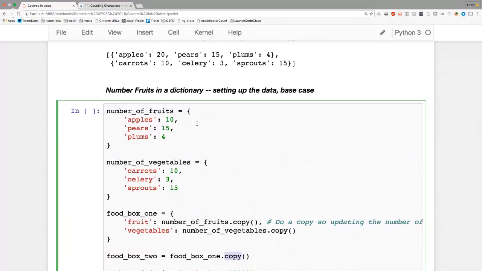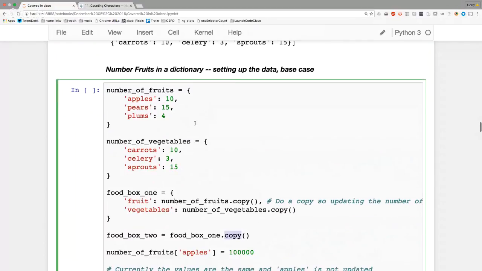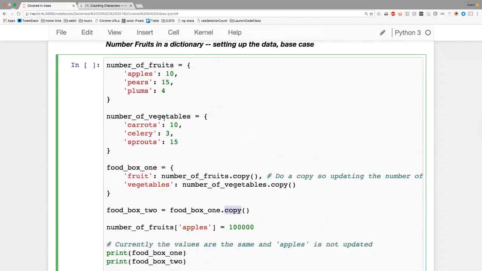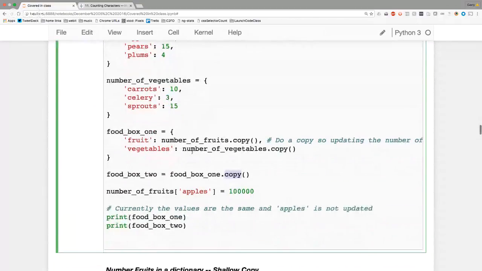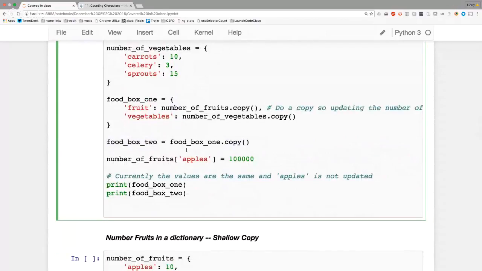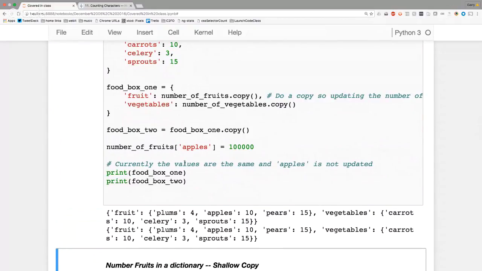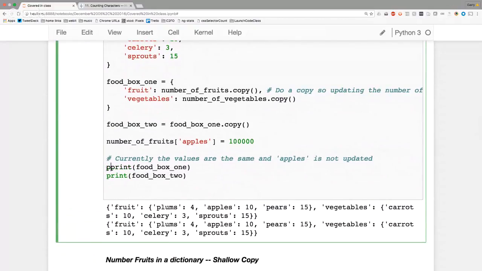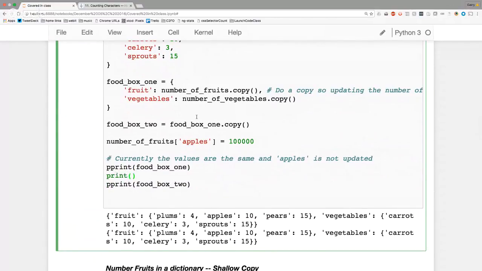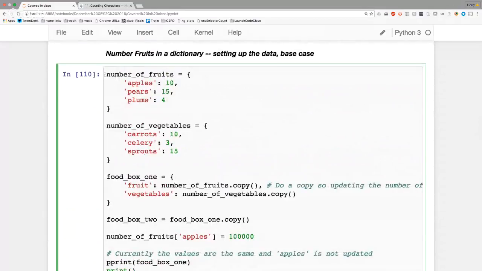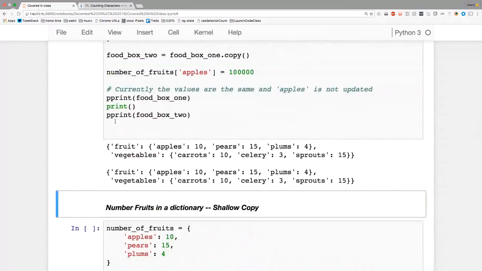So what I'm doing here is I'm just creating 2 food boxes that by default start with the same number of fruits and vegetables in them. So I set up the dictionaries, copy them out, get my second food box, which is a copy of the first, and then I go and change my number of fruits. And if you'll notice, the numbers of fruit and vegetables between the 2 boxes stayed the same.